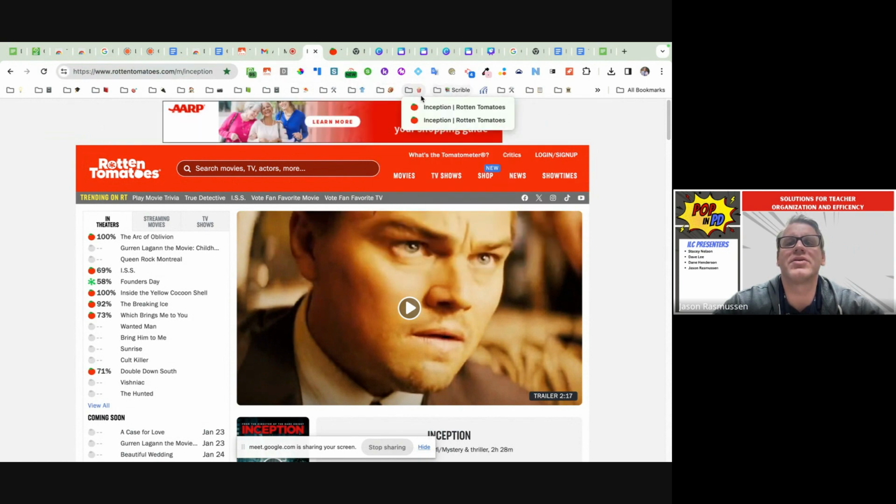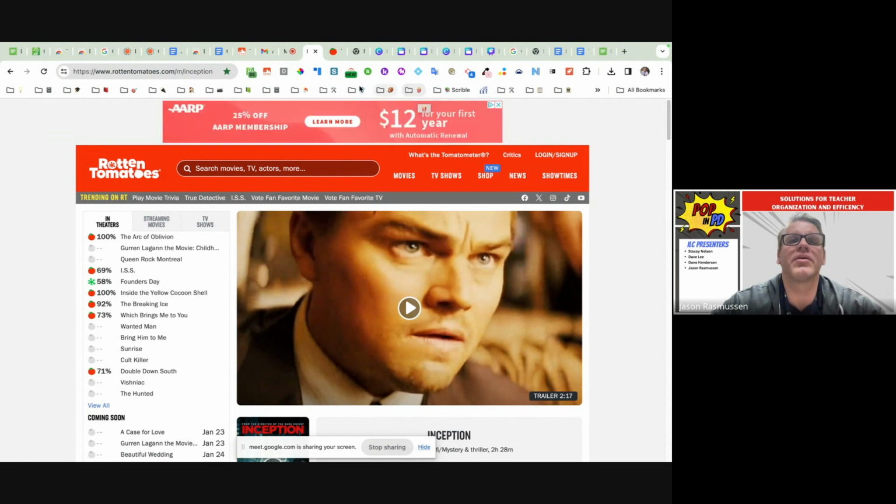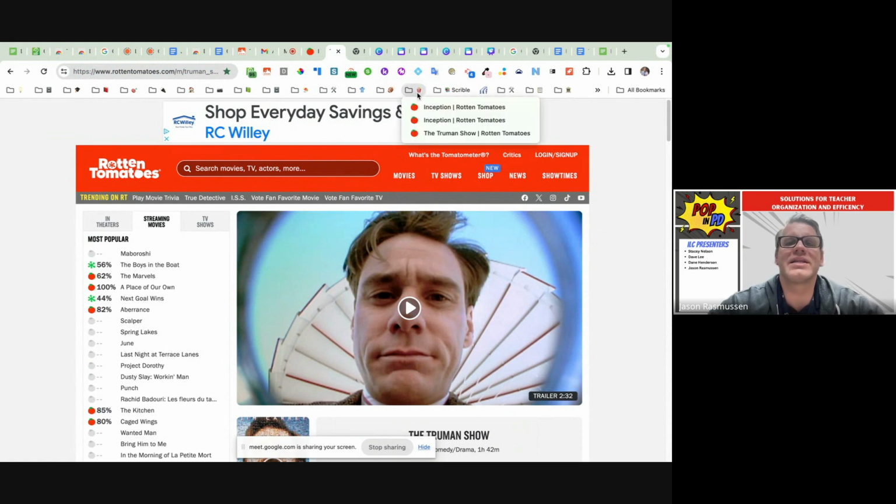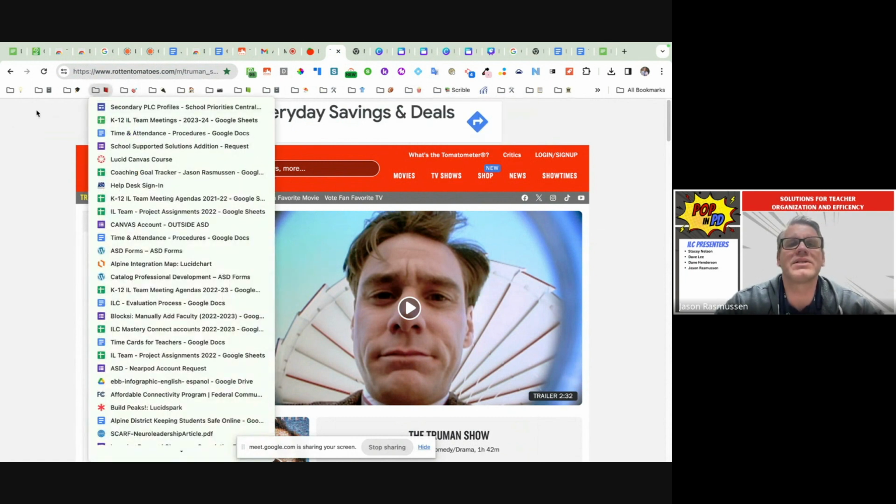So now I should have 2 bookmarks in my folder. Oh, I did Inception twice. The other one I was going to do was The Truman Show. So as you can see, it's just a really clean and simple way to organize this, and it saves a lot of real estate on your bookmark toolbar, and it makes it a lot easier to organize.